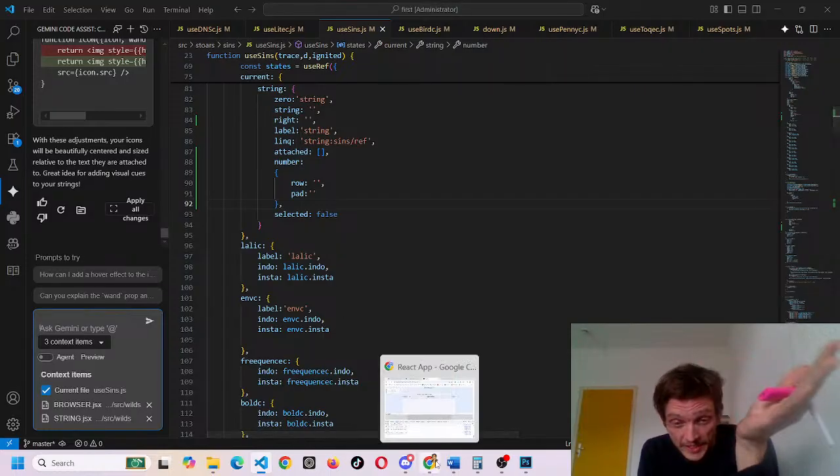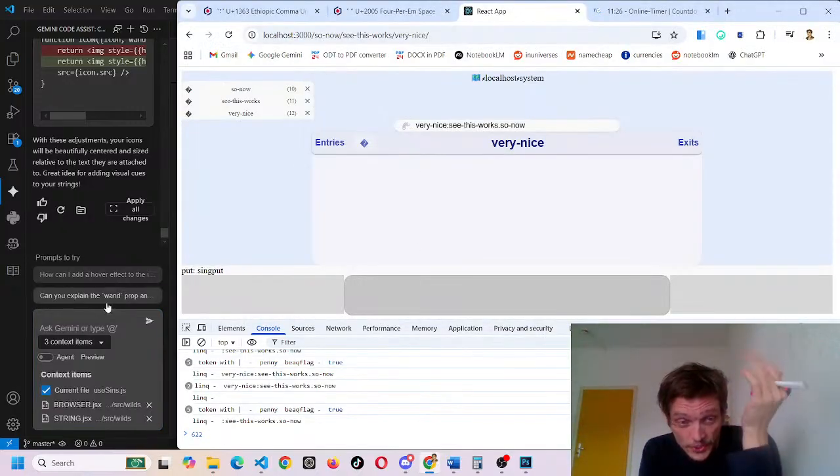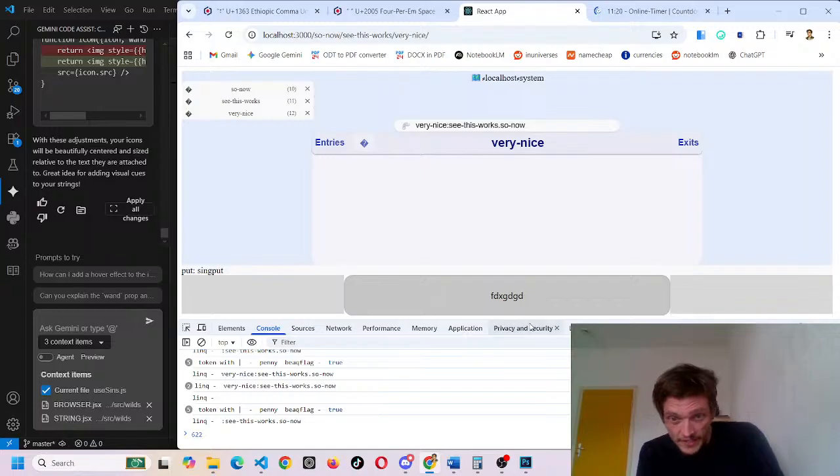But I need it because it's displayed and it wouldn't update. This is not an input field. This is directly coming from the intercepted keyboard events.